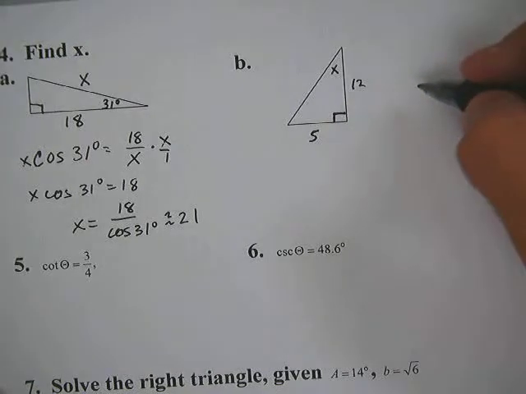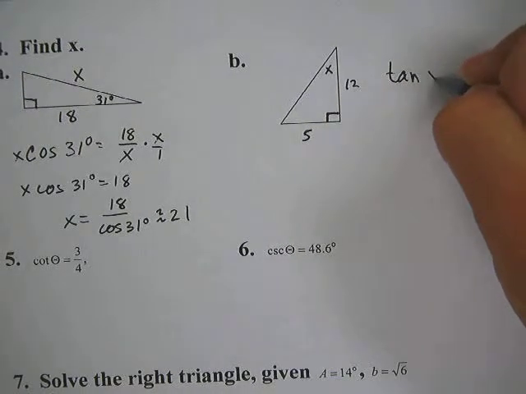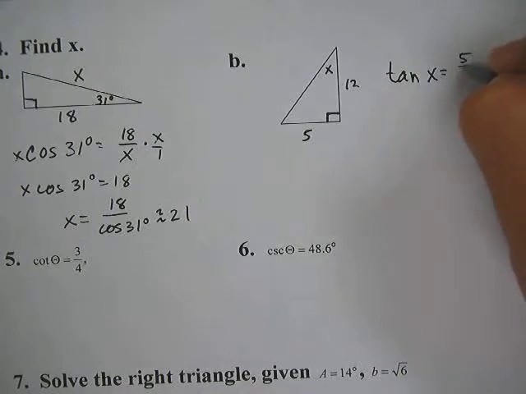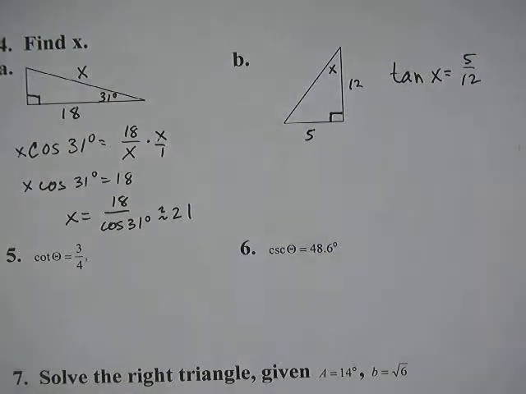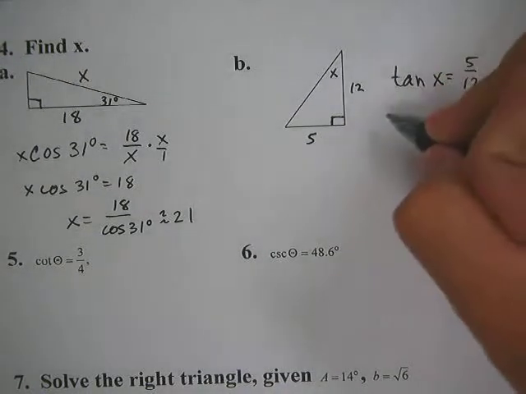But what if I'm given a different set of situation or circumstances? Let's call this x is 12. And what if I'm looking for my angle? Well, you still start with what am I given? Based upon this angle, I'm given opposite and adjacent. So I'm going to create a trig function using tangent. This time I'd say tangent of x equals opposite over adjacent.